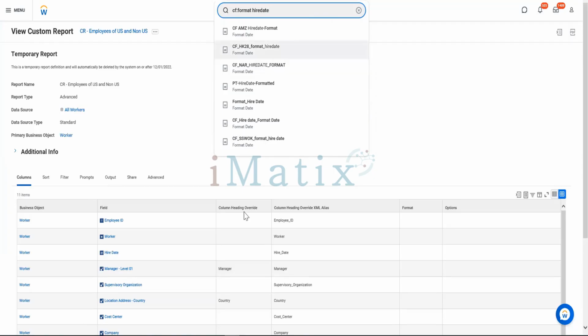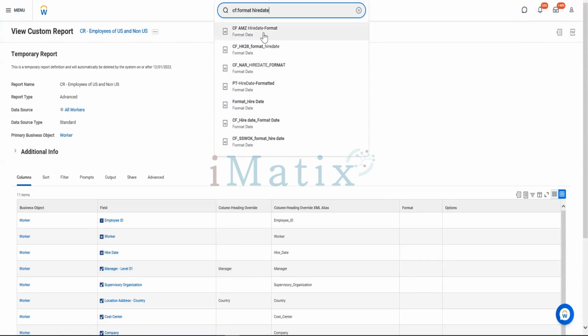There are a lot of calculated fields available. Someone can pick the one that meets their needs instead of creating a new one, and the one already existing in the system can be used in any other report.